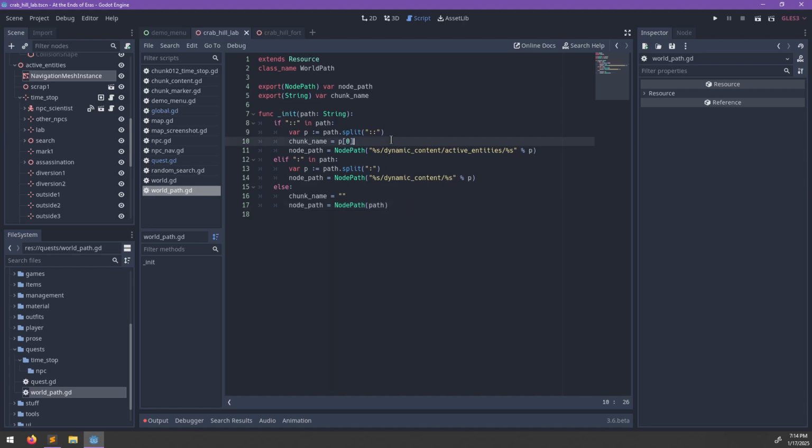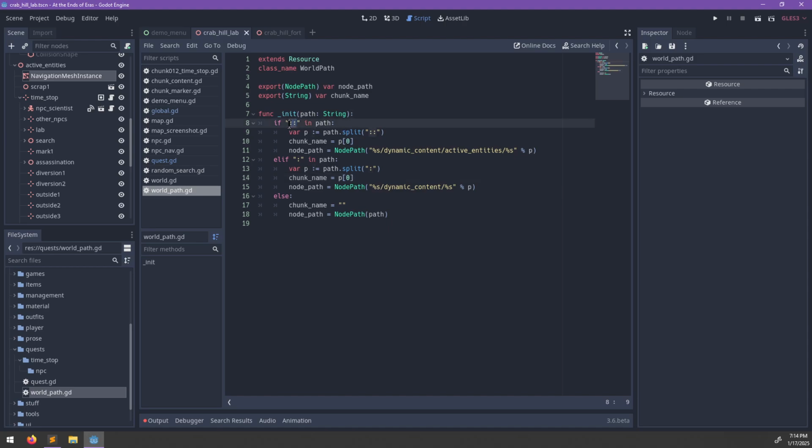Oh, right. These two are almost identical, but not quite. So now we have a thing where I can conveniently mark NPCs as existing across the world.